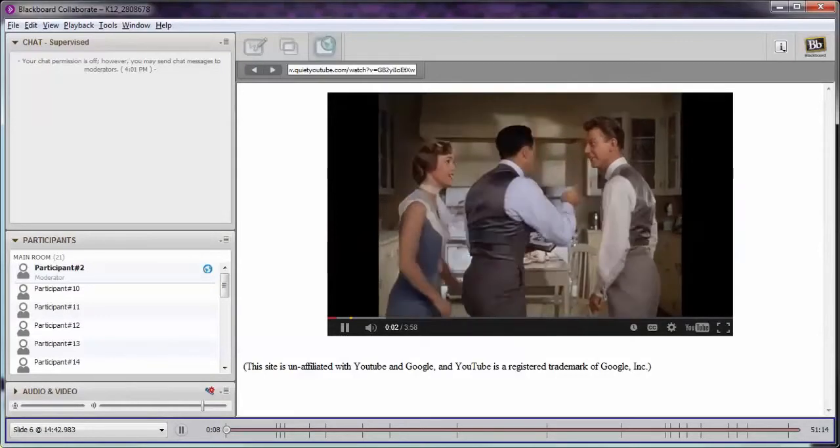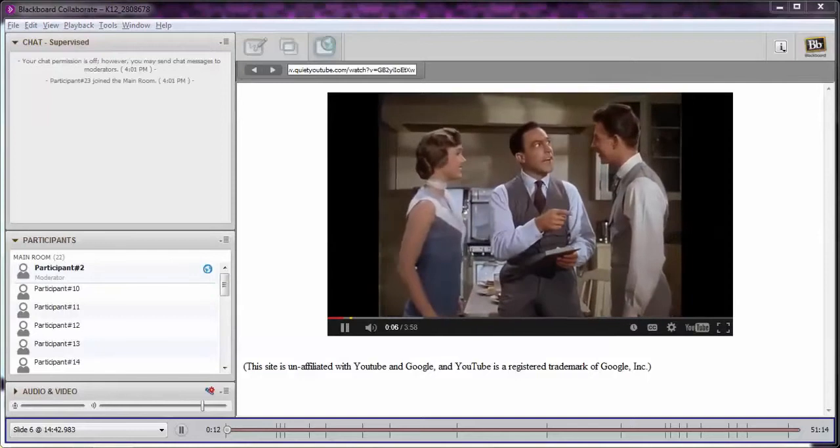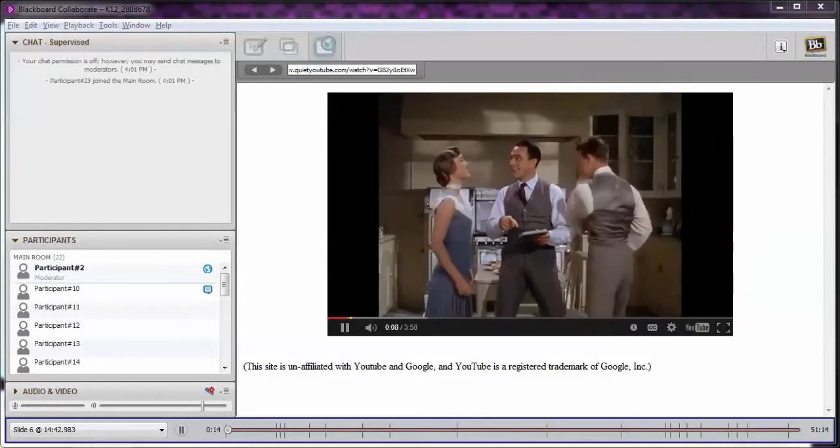Hey, I think it'll work. Of course. It's a cinch. You know, it may be crazy, but we're going to do it. The Dueling Cavalier is now a musical. Hot dog. Hallelujah.